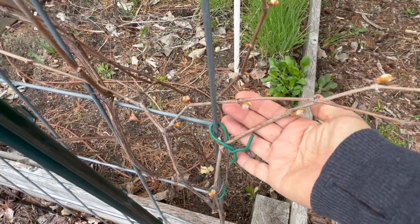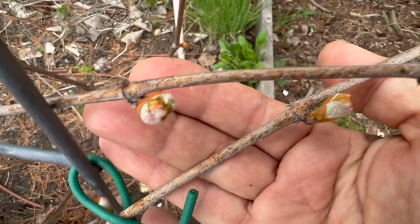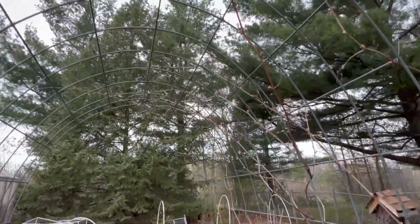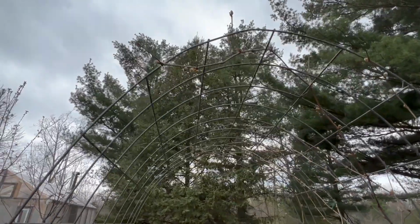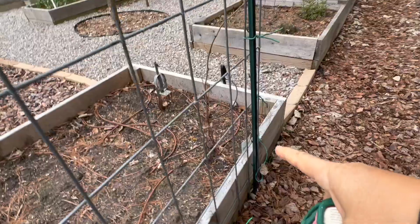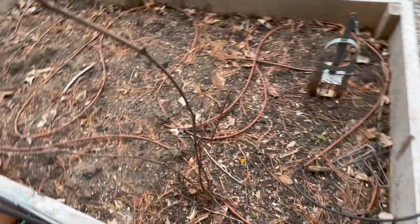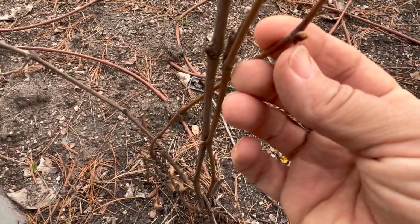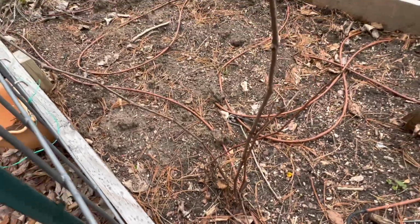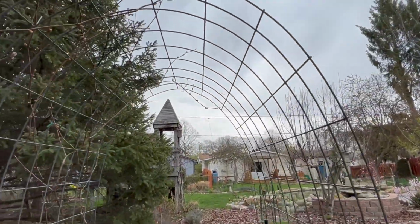So this is supposed to be a red seedless grape, and it is doing really well too, just starting to bud out. I have it growing on my trellis here, and it seems to be doing really well all the way to the end. So that's a good thing. I have another one here that I transplanted from in my ground, and it does look like it's alive. The buds on it, this is supposed to be a seedless red too, but it does have a few little buds. So this is a good thing. This thing's had a rough life. So anyhow, that one is growing on the other side of this arch.